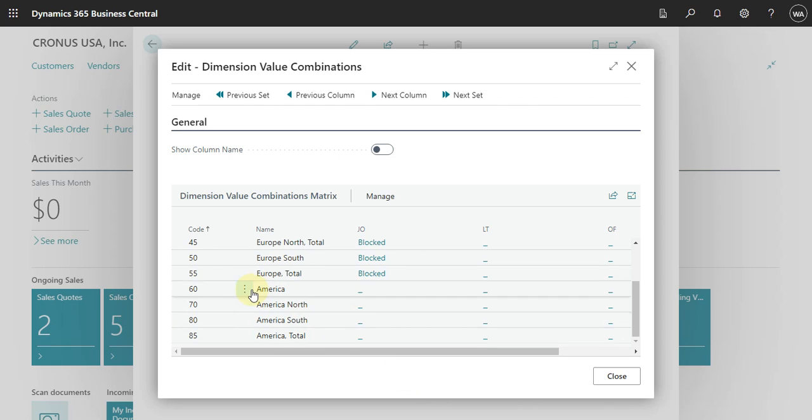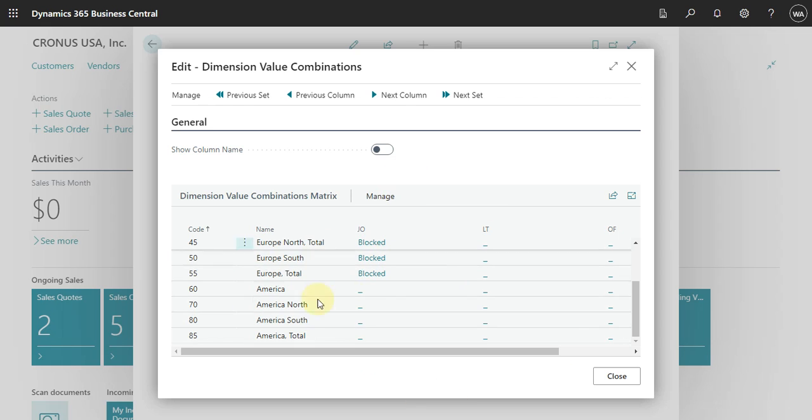So I cannot have a customer that is from Europe that has this salesperson assigned. This is a way that I can prevent this. That means if I have a customer and this customer is from Europe, the system will prevent you from posting a document with this setup. What I can do here is make an example so you can understand this in terms of process.